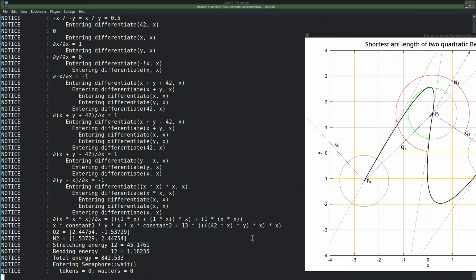But. I guess this should become 42 times parenthesis open x times y parenthesis close. Does that make sense?